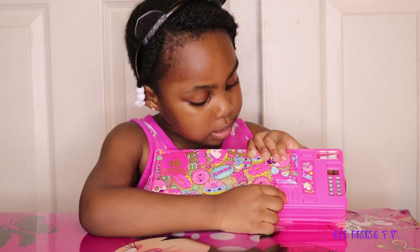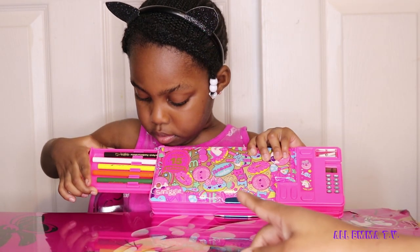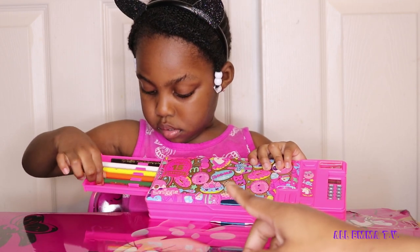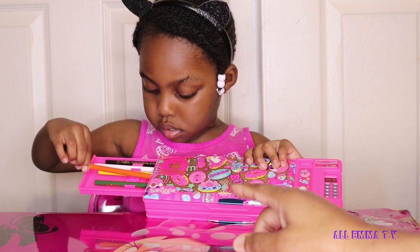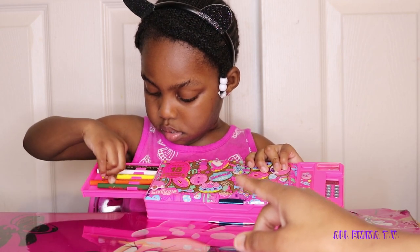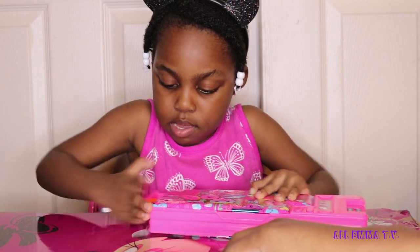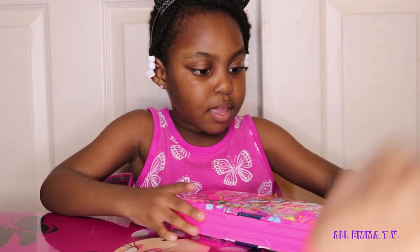Okay, I'll press this. So when you press that one, the pencil. Guys, they don't come with pencils. You have to buy your own pencil. That's Emma's pencil. Okay, Emma, close it. Pop it down. Okay. Close it. Push it in. Okay, now press the next button.